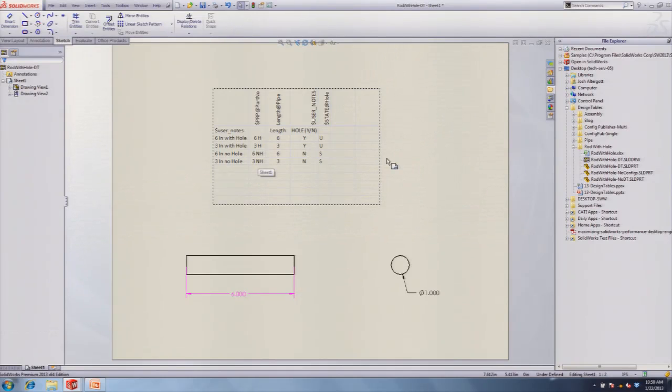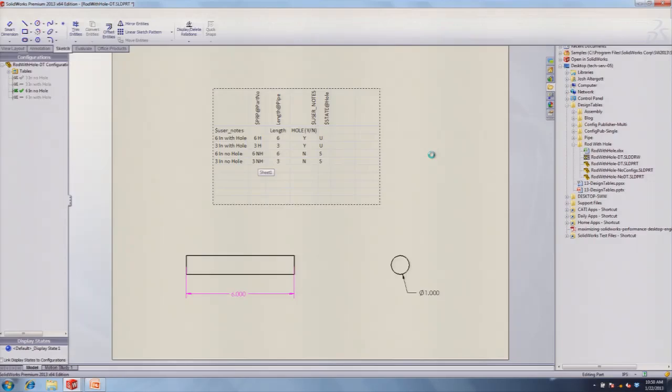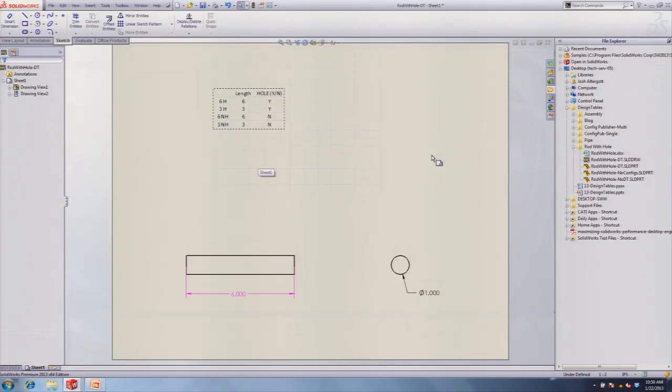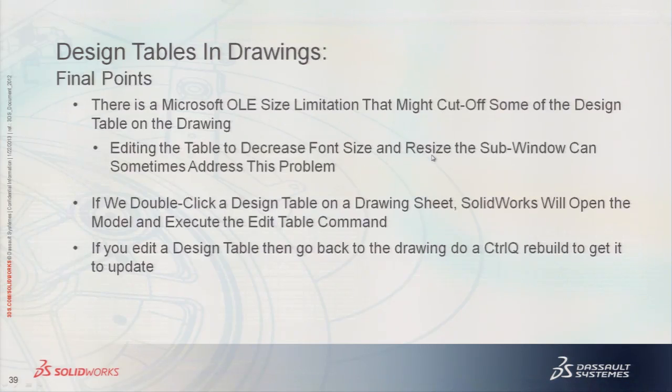get back over here. I will need to do a forced rebuild, a Control Q, to get everything to go back from scratch. Everybody knows about Control Q, right? Good deal. Okay. And then that's what we see on the table. And of course, we could go in and do any of the formatting, take the lines out or make them thicker, whatever it is that you want to do. So that's the basics of getting the table on there.